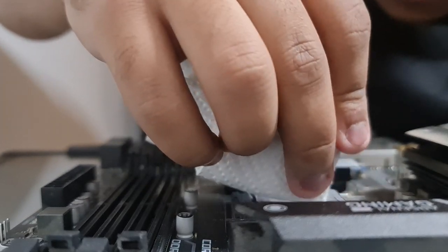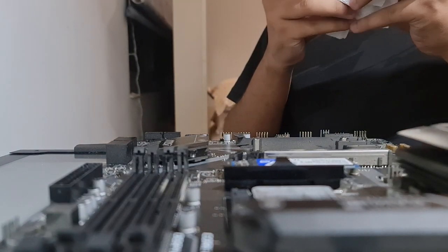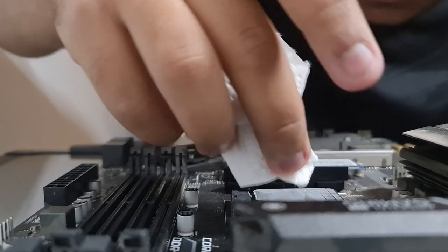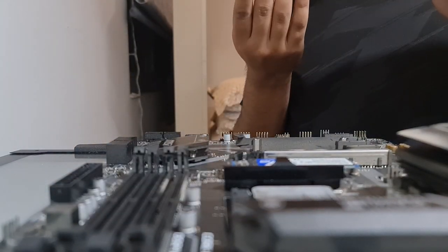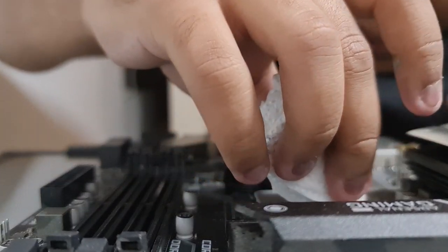I have no idea what the previous builder did with this thermal paste. It's all weird and smeared if you look at it. You saw it last time when I showed it, so it looks all bad and smeared, and it's coming on my hand as well, Jesus. So let's clean this out.